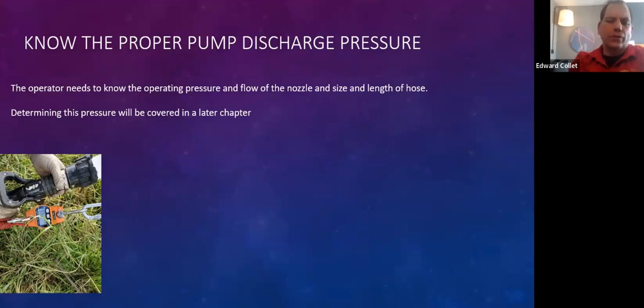This also goes back to water supply, knowing how many branches we have pulled off of our truck. How much each one of those branches is flowing will tell us how much water we will be needing for our fire ground operations. For example, if I'm flowing 2 branches that each have 100 liters per minute, then I'm going to need a minimum of 200 liters per minute for my water supply. If I have 11,000 liters on my tender that's with me, that gives me roughly 10 minutes.